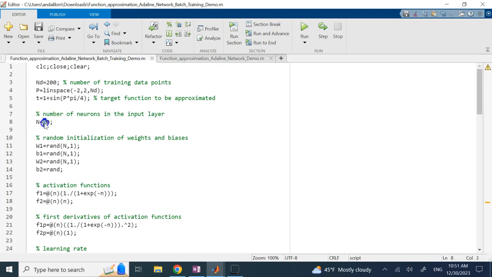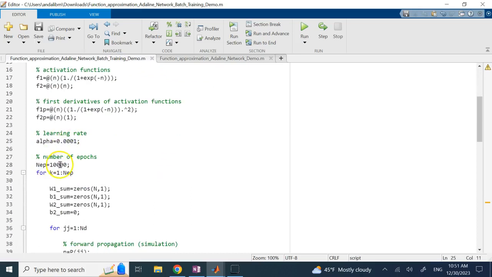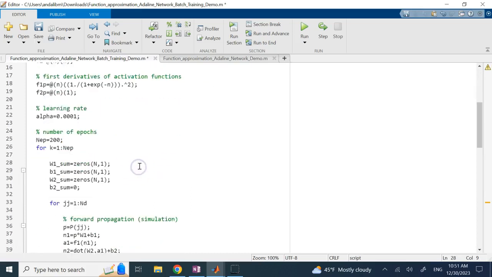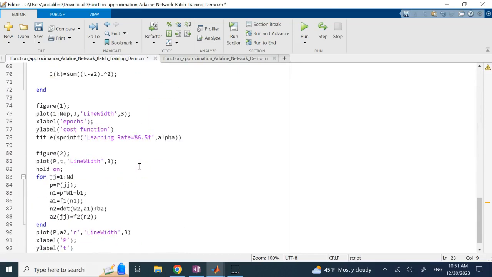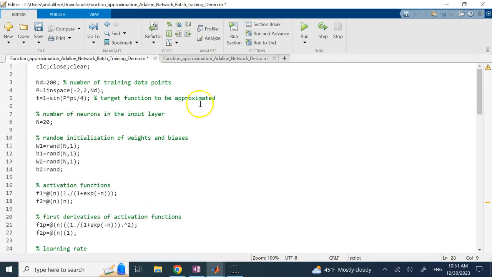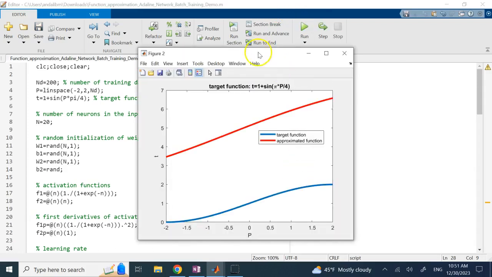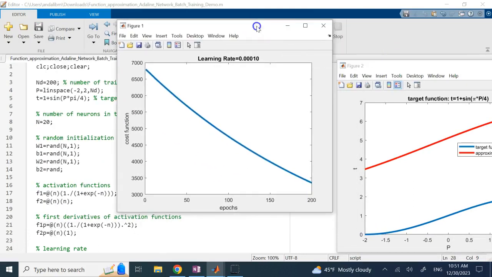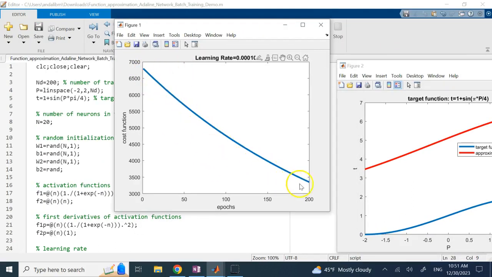Well, not necessarily. Here, look, I use the same data that I used in this previous one. I used 20 neurons. I use the same learning rate, and I use 200 epochs. Okay, the same as previous time, right? And you expect to get a good result, but look what happens. If you look at your cost function, you see it has not even got close to zero. It's still a huge number.